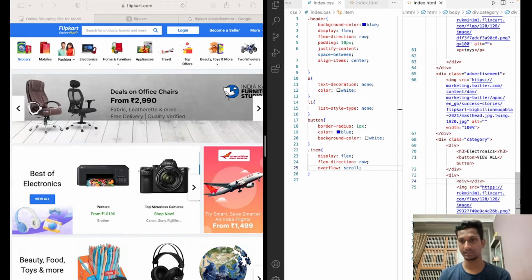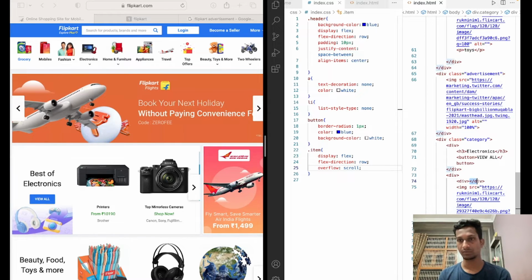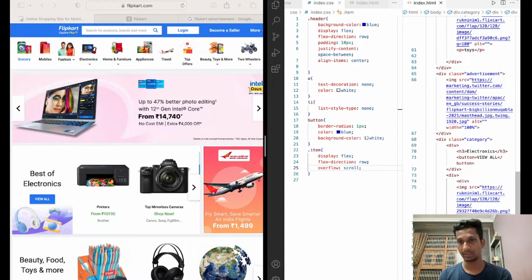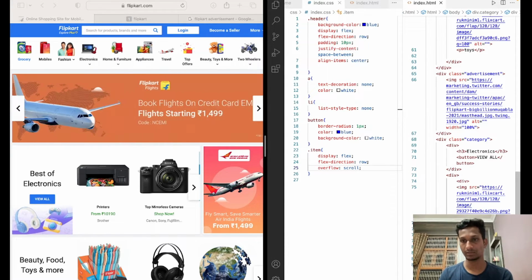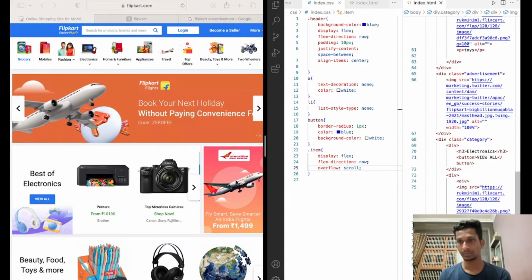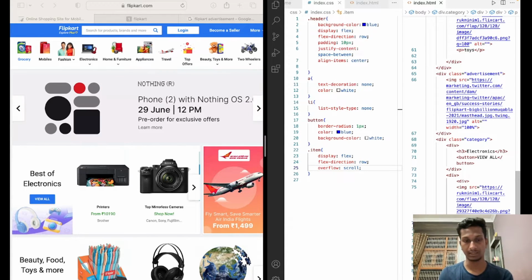Same as the previous section, we have to create many divisions. In place of alt, as we know, we can write the name to be displayed when the image is not available. So I am writing it as grocery. I'm taking a paragraph tag and naming it grocery.